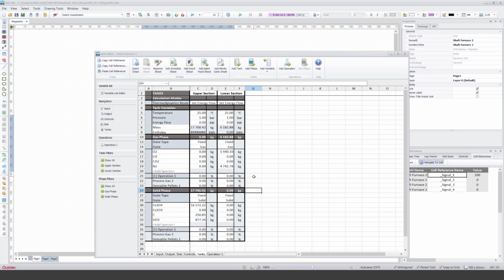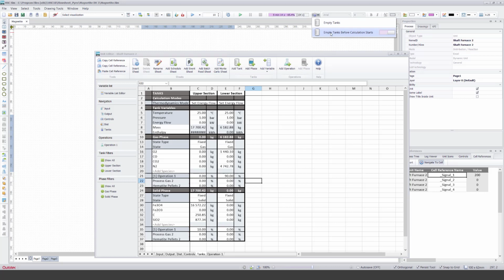Now let's test out next what happens if we feed our phases to the operation. So we feed, let's say, 10% of the solid phase there, 90% of the gas phase from the lower section. And I will now put the automated empty tanks before calculation starts.